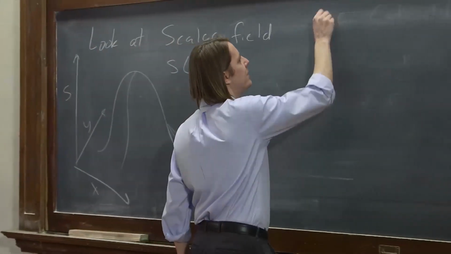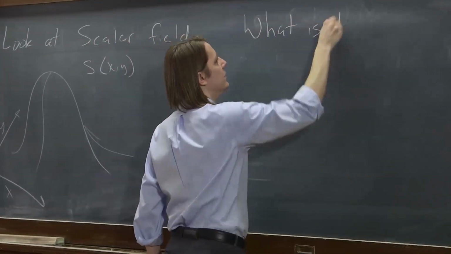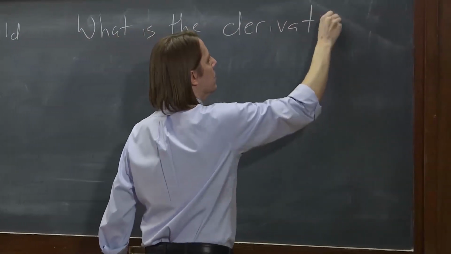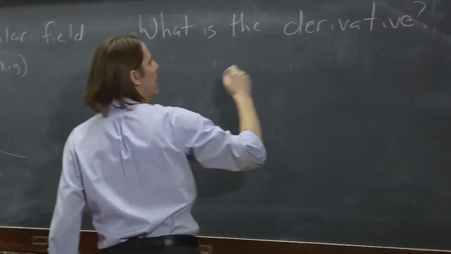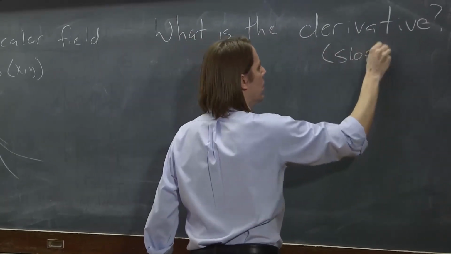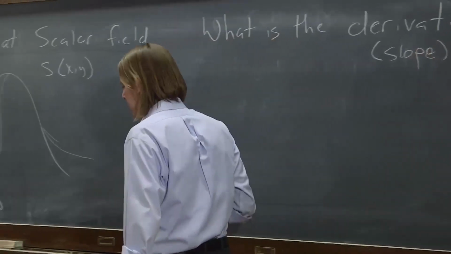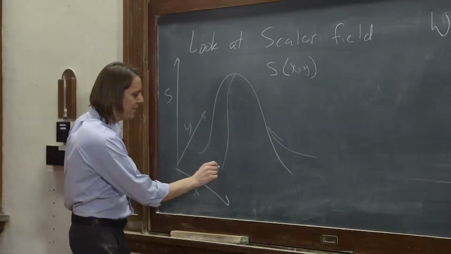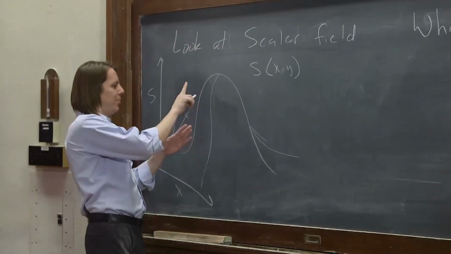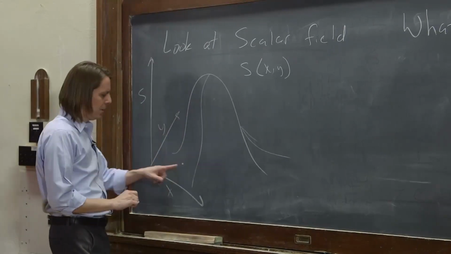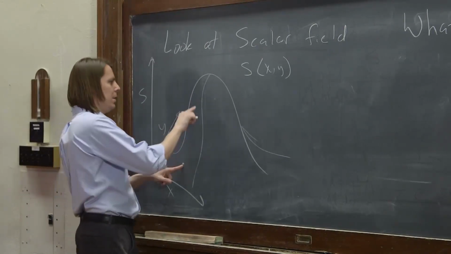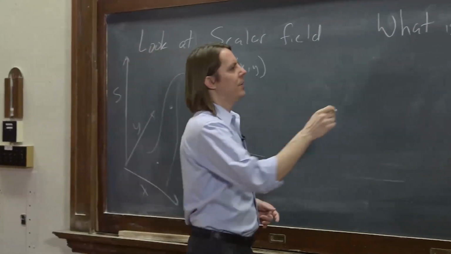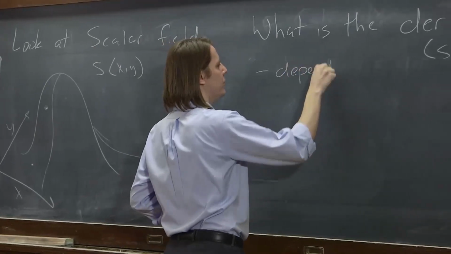So the question is, what is the derivative? Right? And well, derivatives we know, at least at this point, we know a derivative is a slope. If we just had a line, a single 1D plot, the derivative at any point is just a slope. So you could kind of imagine this thing is flat here and then it goes up. So you could say, well, the derivative here, the slope here, must be small, and the slope here must be big. Right? So the derivative, it depends on position. We have to do something.